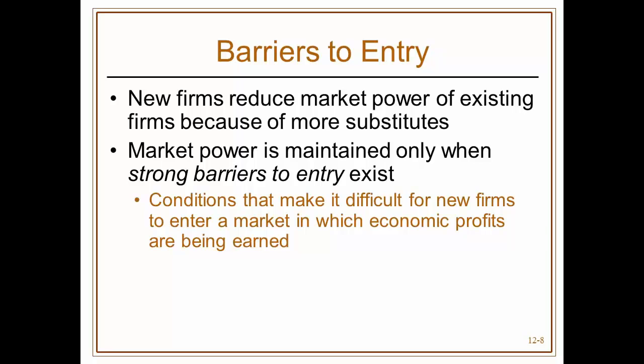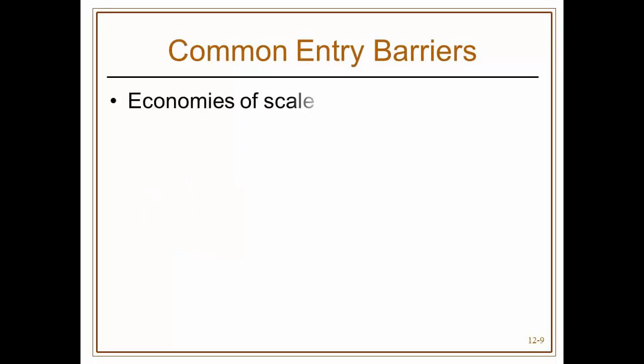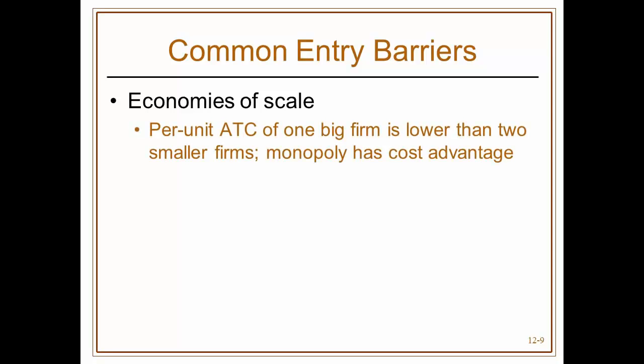A barrier to entry is just something that makes it difficult for a new entrepreneur to start up. Some of these could be economies of scale. We mentioned this when we did the cost curves, the long run cost curves. Again, economies of scale are just a long downward sloping portion of the long run average total cost curve, so that the monopolist is at a cost advantage in production, because they can produce products at a very low per unit cost.